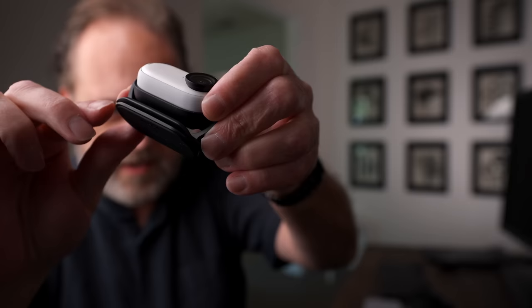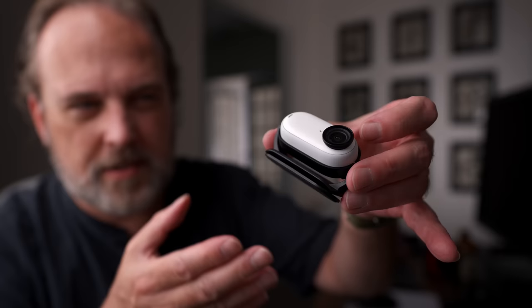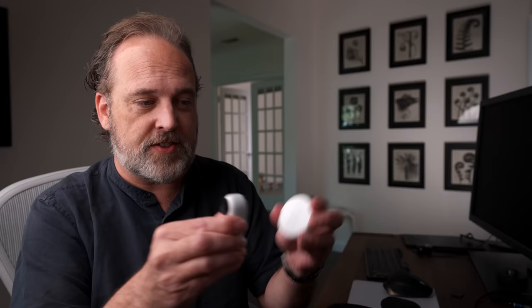There are two other accessories included with the camera for standalone use. The first is a little clip that you can put on your shirt or hang on something — it's designed to be mounted on a hat but you can use it however you like. And since the back is magnetic, there's a little pad you can stick on one side of your shirt. On the inside, it comes with a neck strap. Put it in your shirt, stick it on, and you've got an instant body cam for first-person view shooting. The magnetic seal is pretty tight, so you can put it under a jacket or a hat. If you're an athlete doing first-person view or maybe skiing, this is an excellent option for capturing footage.